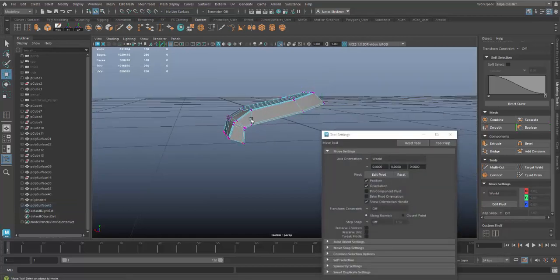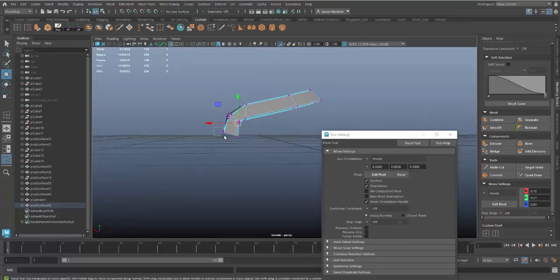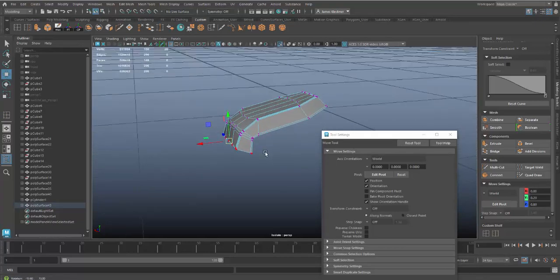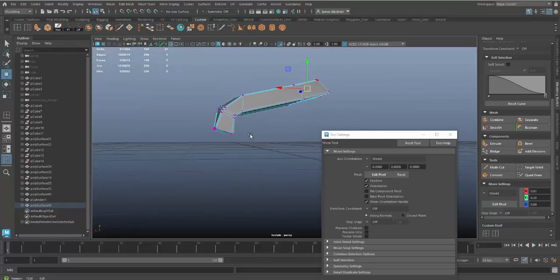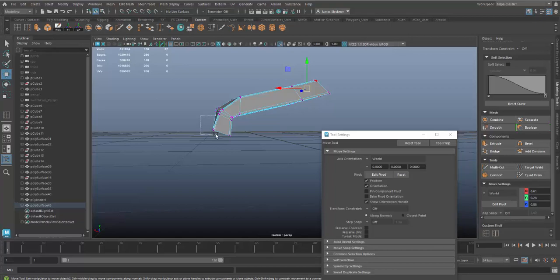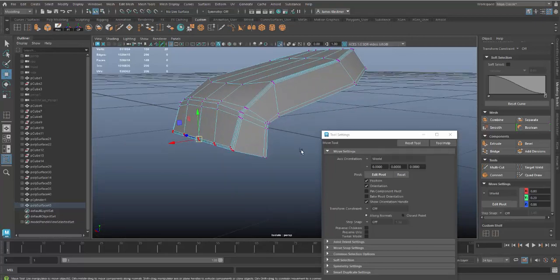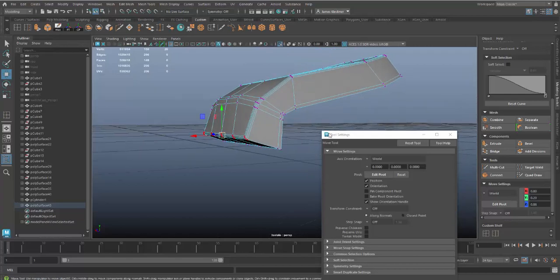Sometimes it's just been doing real buggy kind of things. Because when you select the verts, the arrows should line up there. And for some reason it jumped back here. And I didn't have anything selected back there, so just be aware of that. If you have something buggy with Maya going on, just try and reset the tool by double clicking and then clicking on reset tool. Again, just double click, reset tool.